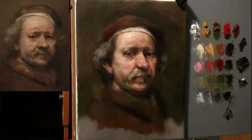Hey Danielle, what is the name of the second color besides the white? No worries. This one is yellow ochre. It's Blue Ridge yellow ochre from Rublev.